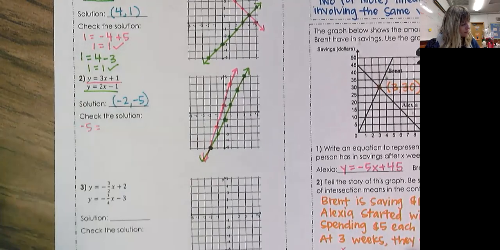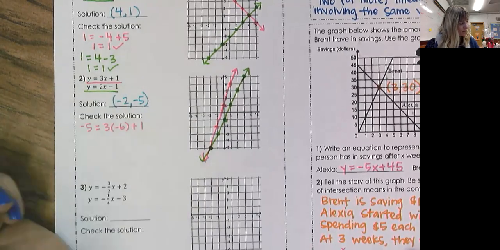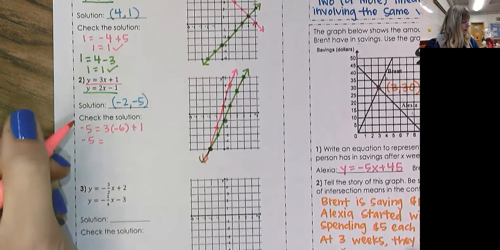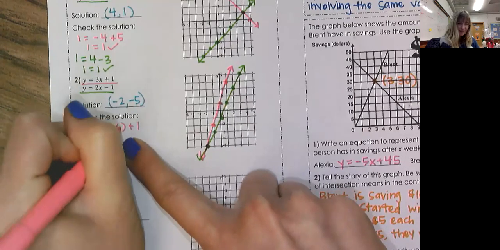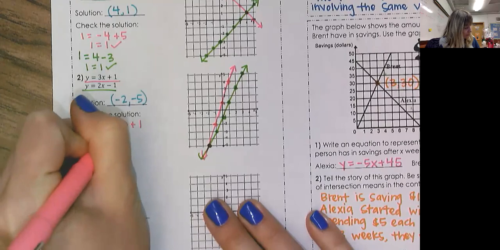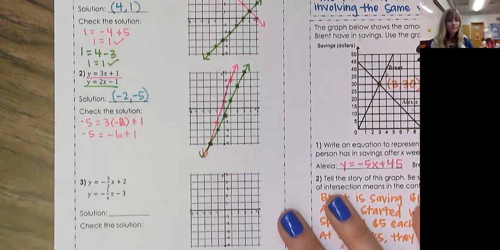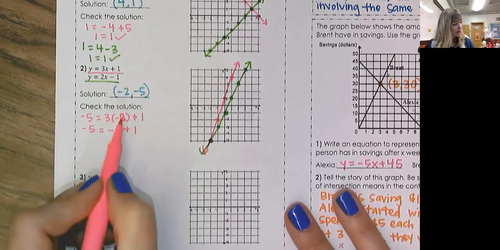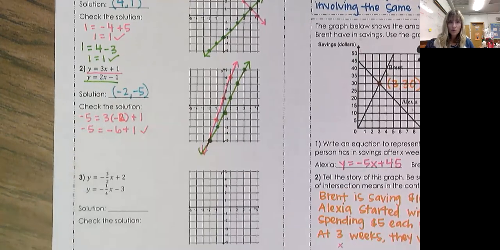y equals 3 times x plus 1. So this says -5 equals, why did I write -6? That was a really weird thing to do. Oh, I know, it's because I did the math in my head first. This is 3 times -2. My brain just already did it. So that's -6 plus 1. Sorry about that. But here's what happened: I plugged the x in, I plugged the y in. -5 equals -6 plus 1. Yeah, that's totally true. That's a true statement.